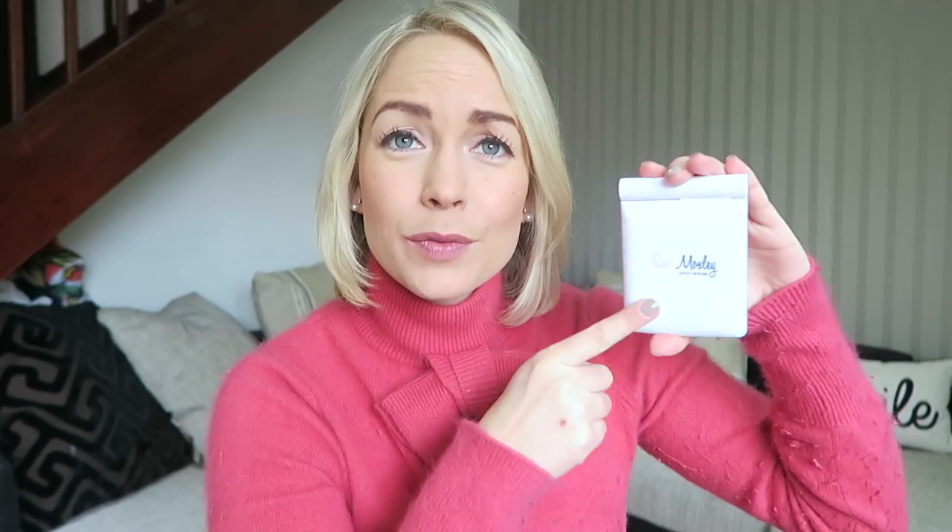A pair of headache tablets for when they give me a headache. A receipt for my Sainsbury's shopping, which I spend a fortune on every week. There's a really cute little mirror by Sue Moxley, who is a beauty journalist I got to meet doing a video with Channel Mum — she gave me this mirror and it's so cool. It opens up with two massive mirrors on both sides, and it has a little switch so when you get the light you can actually do your makeup with good light. You can pick up her beauty stuff in Tesco Express — she has some really good stuff. I've got a nursery fees bill — I must pay that. And a spoon and a truck that was from a Kinder Egg Surprise.